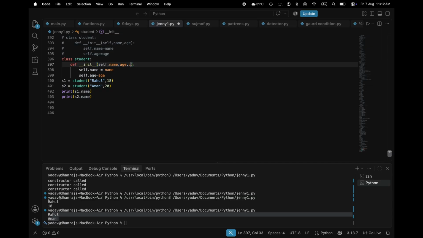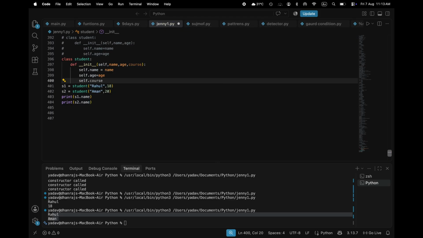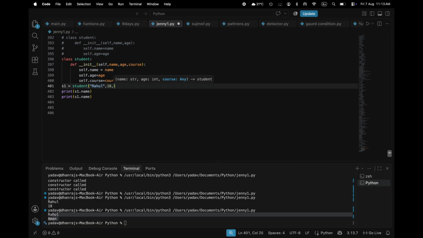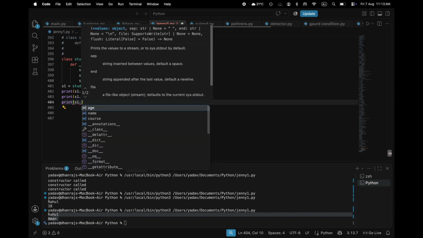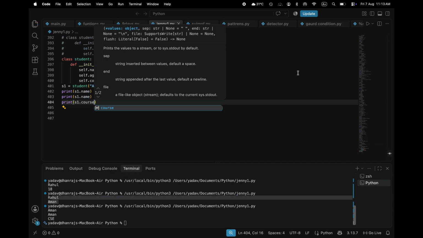For example, if I add course, so self.course equal to course, then CSE, print s1.course.